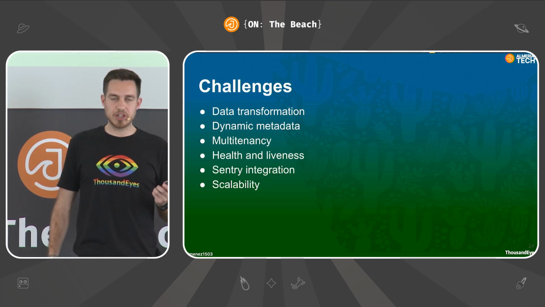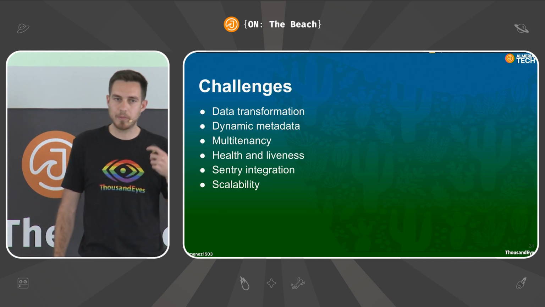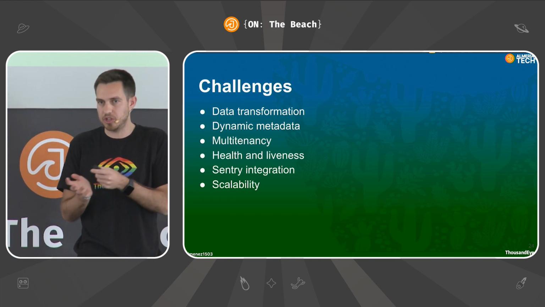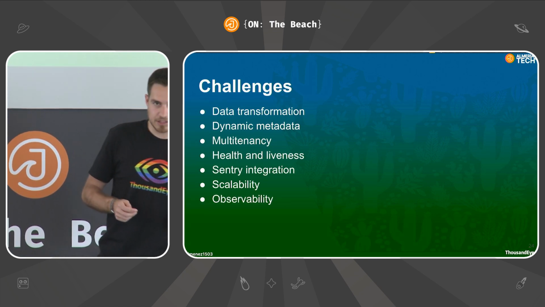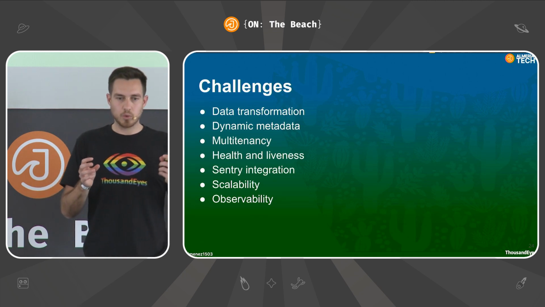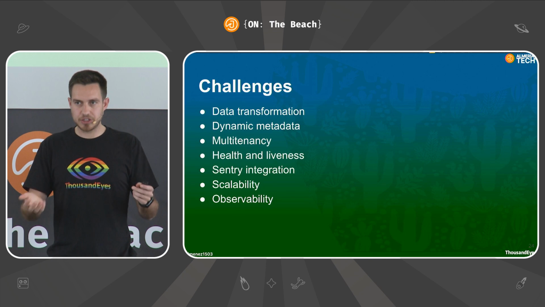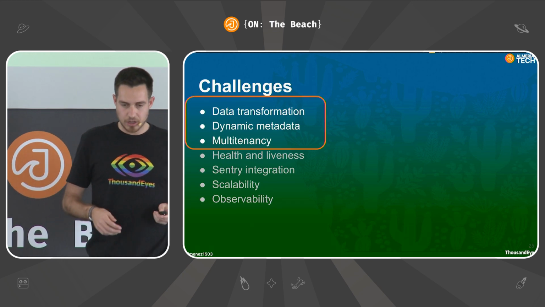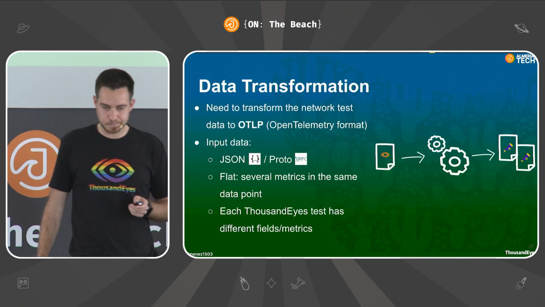Scalability is important. As I mentioned before, we need to scale based on how many integrations are created and how much data you are ingesting, not only on CPU and memory, as we are used to seeing. And last but not least, we have observability. We observe our system, which means that we have traces, logs, and metrics of our own system. For the sake of the presentation, we don't have time for all, so I will focus on those 3.